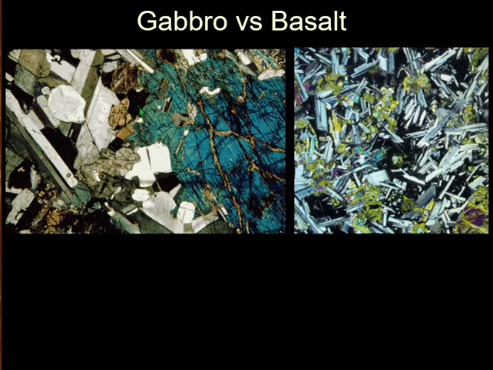This is basically the same chemistry, but it looks very different in that this is very fine grained and this is very coarse grained. This scale is about 2 millimeters across on this image. But they have the same minerals. These are a mineral called plagioclase, and this is a mineral called pyroxene, clinopyroxene, probably augite. And this is exactly the same thing. Here's the pyroxene, and here is the plagioclase. And so this has cooled under the ground and taken a long time about doing it. And this is cooled on the surface of the lava and has cooled rapidly.